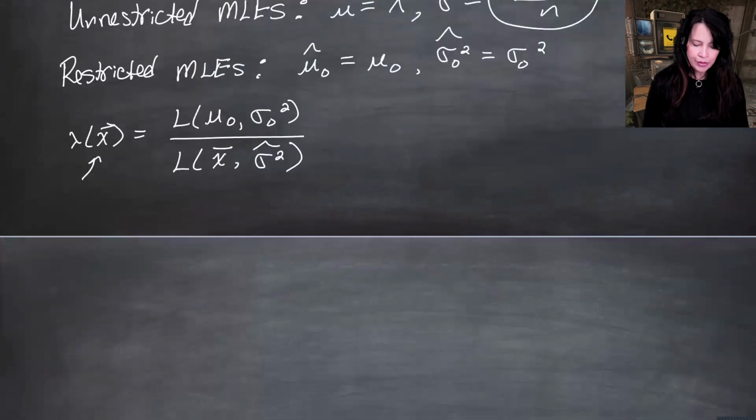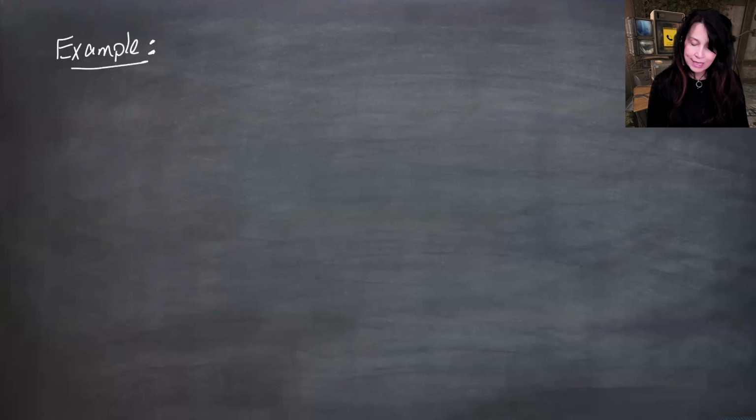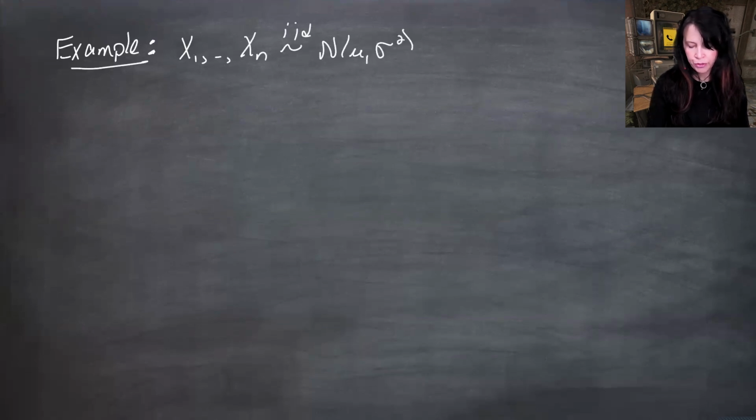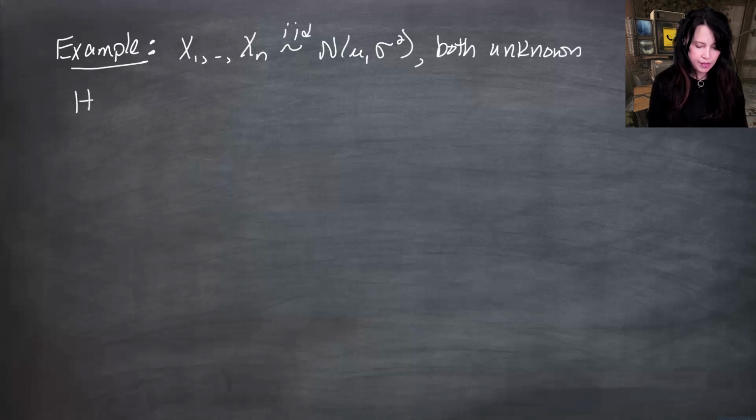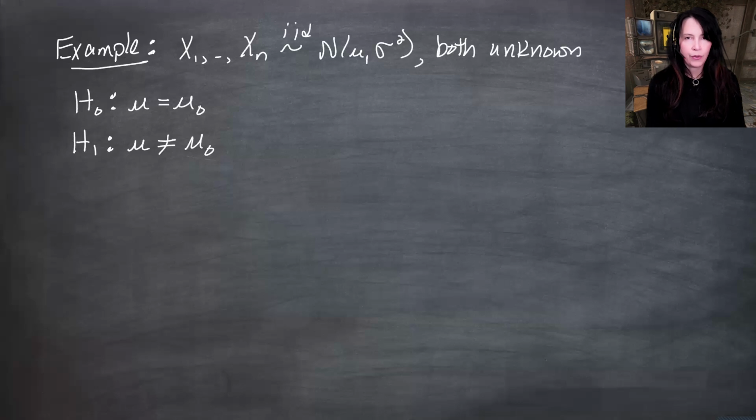Let's move on to the third example of finding the GLR. Once again, we're going to look at the normal distribution, and it's going to be just like the previous example where both parameters are assumed to be unknown. What I'm going to do is change up the hypotheses for this problem. I'm going to say that mu is some mu naught versus the alternate hypothesis that mu does not equal mu naught. So here's the thing. Both parameters are unknown, including the sigma squared, but the sigma squared is not involved in the hypotheses. So what do?